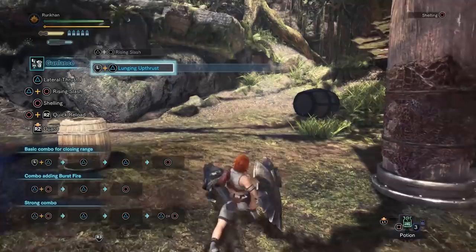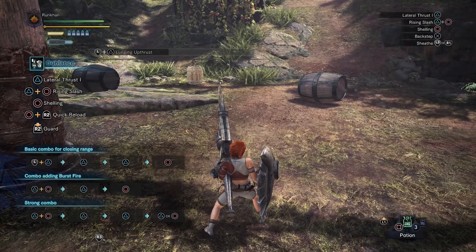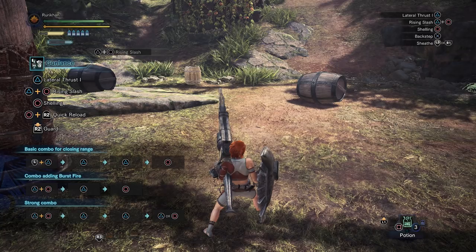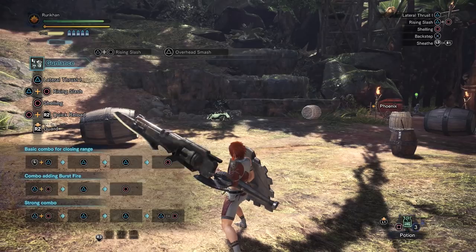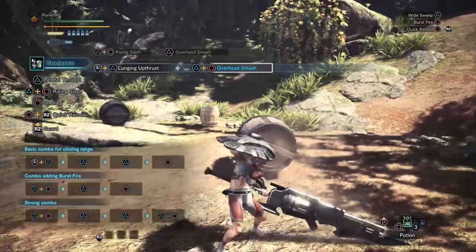If you can see, basically, it does kind of like the same thing. So, two ways of getting into slam. If you do the rising slash, which like I said, is circle triangle, and then you spam triangle, you're going to get into the slam, the overhead smash. I just call it slam, easier to understand. You're slamming your Gunlance into the ground. If, on the other hand, you're doing the forward moving lunge, you press triangle circle, and it goes into the slam again. Notice the difference, okay?